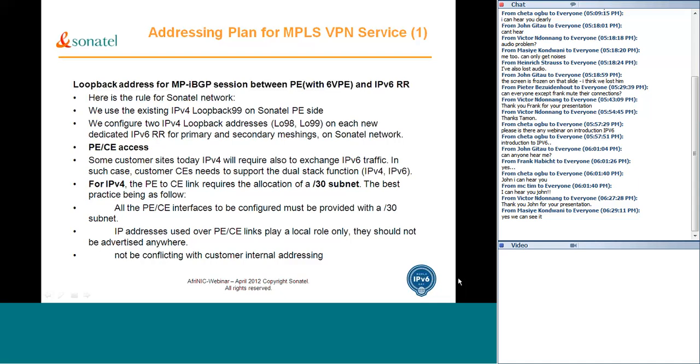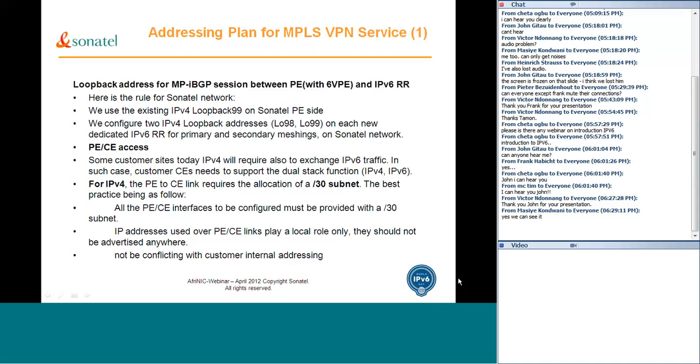So the rule we are using in our network is to have an IPv4 loopback address on the PE side, and we also configure a loopback address on each new dedicated IPv6 route reflector for primary and secondary meshing on the Sonatel network.